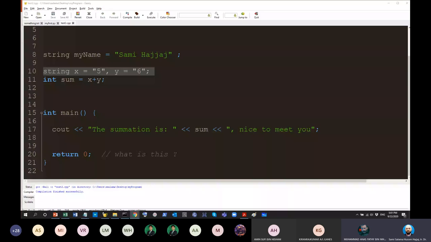56. 5, 6. You mean it's going to concatenate, is that right? Well, yes. I'm not sure if you run the program or not, but I think we're going to get an error. But let us give it a try. He's saying that we're going to get 56, or 5 next to 6, they're going to be concatenated. What else? What are other people saying? Please, guys, when I ask you to anticipate, don't run the program. That defeats the point. You need to test yourself. That's how you actually learn or become better at programming. When you try to anticipate something, and whatever you anticipate happens, that means you were actually learning.